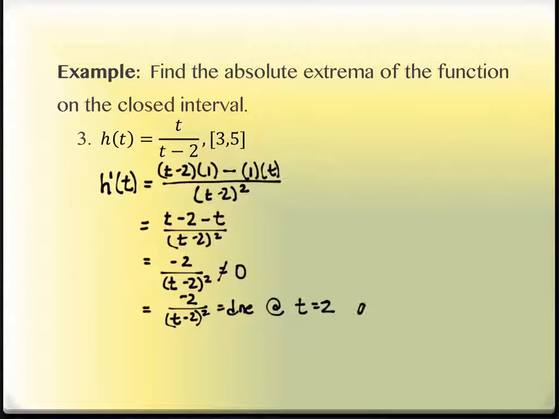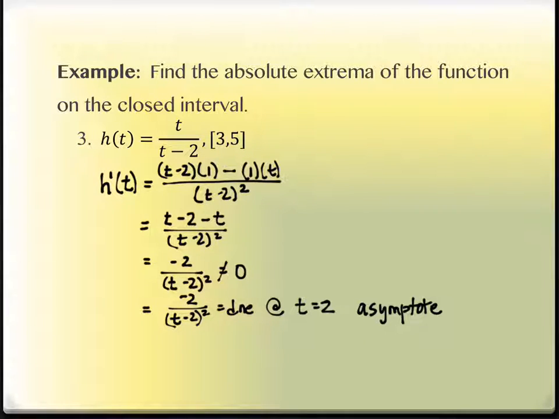So if it's an asymptote, hang on, let me write that down before I keep talking. If there's an asymptote, it's not going to be a location where I have a critical point. I don't have a maximum in there. I have an asymptote there, right? So it's really not going to give me a critical value because the value that it gives me is not actually even in the domain of my function. Are you guys with me? Yes. Okay, cool.